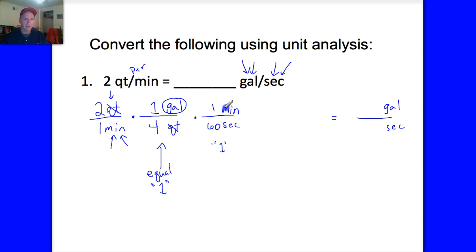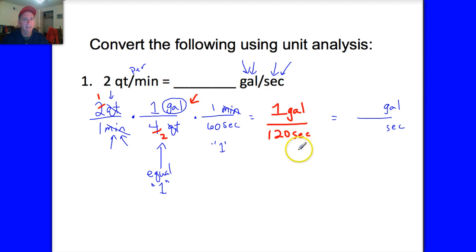Now, look what happened. This minute canceled out that minute right there. So if I multiply straight across I can reduce this 2 and the 4 here. That'd probably be easier. I'll change color to do that. 2 goes into 2 once, 2 goes into 4 twice. Now if I multiply 1 times 1 times 1, I get 1. What's my unit there? Gallons per 6 times 2, 120 seconds. So that's the answer to that question.